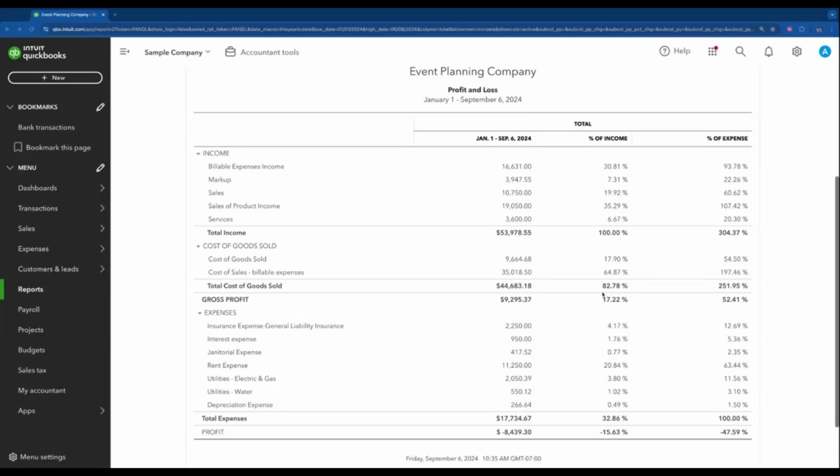Because of this big chunk of income being spent on producing the goods, the products, and the services, as a bookkeeper, I always like to break down these costs. I likely would be working very closely with the owner to uncover more details here, and I would work very closely with them to try to reduce the cost of goods sold. This can look like negotiation with some suppliers, finding more efficient ways to operate, maybe looking at software options as well. This is really going to help increase the profit and also help you keep more money in the business.